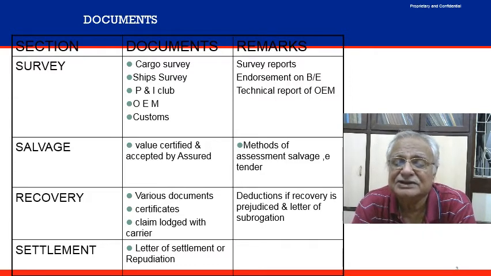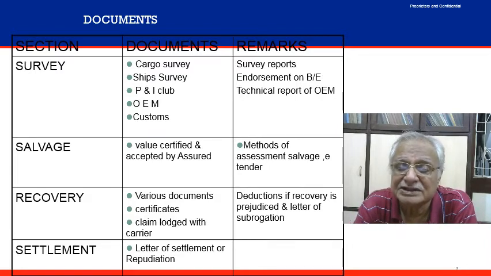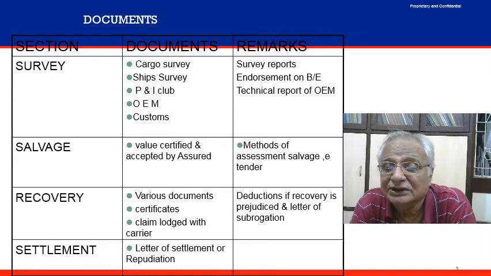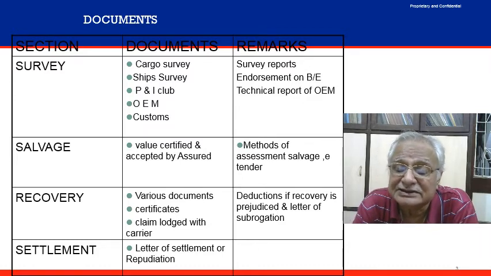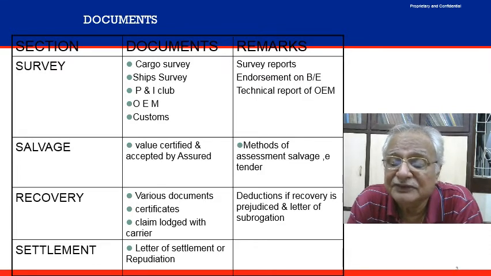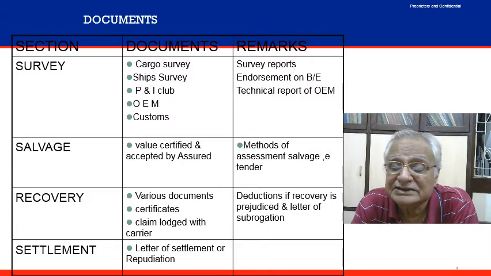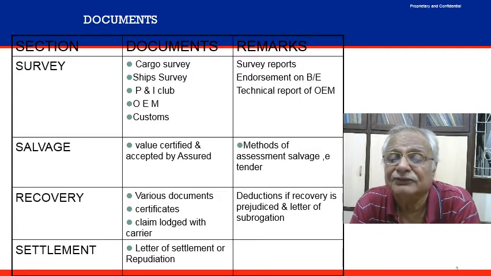Then what else do you have in assessing the loss? If it is a shortage claim, there is no question of any salvage value. But if it is not a shortage, if damages are there and the consignee rejects the entire item on whatever ground, then you can get the salvage value from the market.